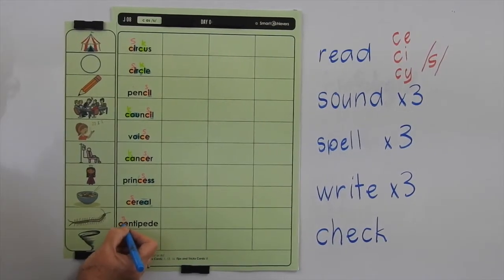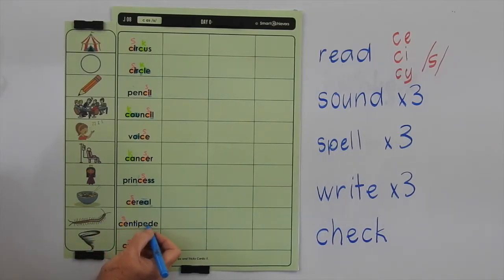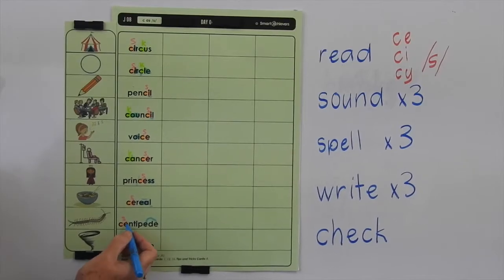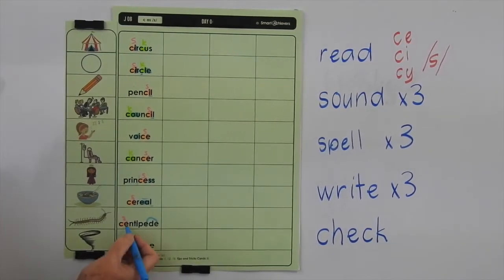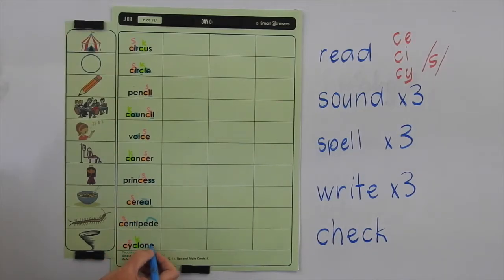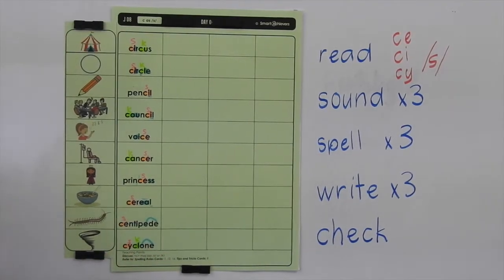In centipede, if you look at what this prefix means, cent means 100 and pede means leg, so that would mean an animal with about 100 legs. So we've got the E making that E make a long sound, and we've got that little it sound in the middle, centipede. So it's a creature with about 100 legs. So we have century, which means 100 years, or if you play cricket, if you make a century, you make 100 runs. So cent means 100, 100 cents in a dollar coin too. Cyclone, we've got the E making the O make its long sound here.